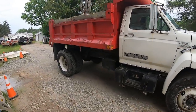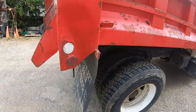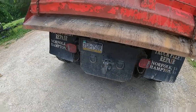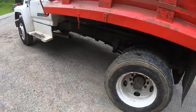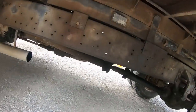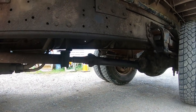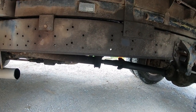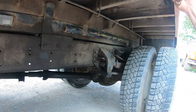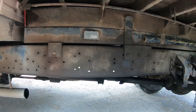Finally getting ready to pull this bed off the old truck here. First thing I'm gonna do is get underneath there and pull the return line off the hydraulics and drain all the hydraulic fluid out. I know it's got some milky hydraulic fluid in it. So we'll deal with that, and then we'll start unbolting things. And I think there's only a couple wires I'll have to snip out of the way, and she'll come right off.